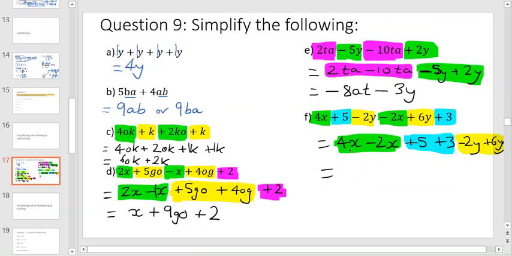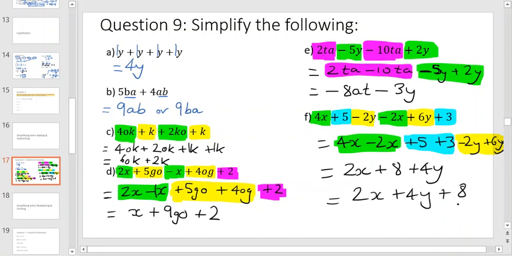So starting with my x's, 4, which is a +4. So 4 take away 2 is just 2x. And then I've got +5, so +5 +3. So a normal 5 +3 is just a +8. So I can write +8. And then it's a takeaway 2, so a -2y +6y. -2 +6 leaves me with a +4y. So that would be a plus there now. And if you had it like this, so 2x plus 4y plus 8, if you had the constant on the end, that's still correct. They are equivalent expressions. Same thing, so either one is correct.